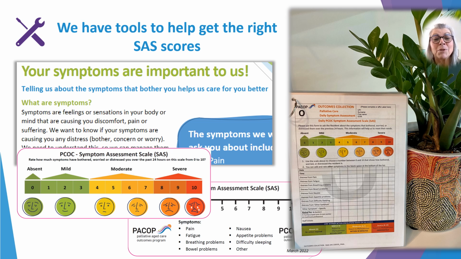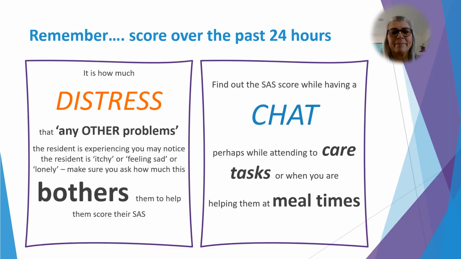The other tools we have available are a guide for residents. It's called Your Symptoms Are Important to Us, and it helps residents to understand the SAS tool and be able to score it themselves. And of course, we have the SAS tool where residents can indeed put their own scores down if they wish each day. All of these tools combined, as well as the education tools we've provided for staff, make a really good package to help you get the right SAS scores.